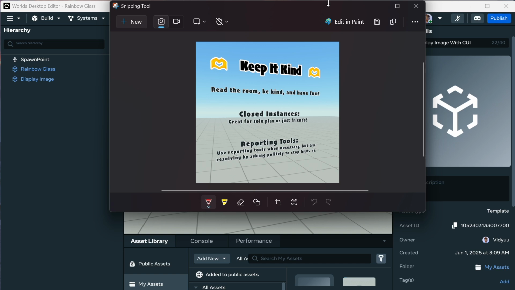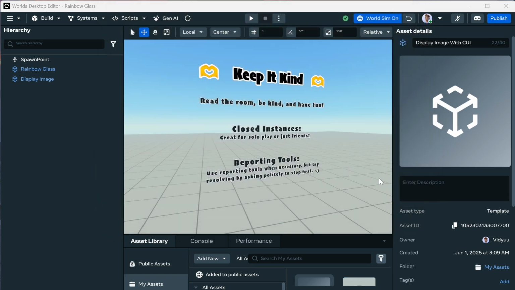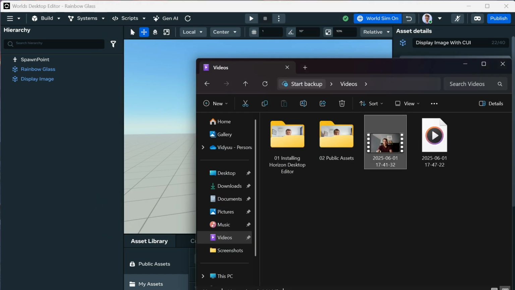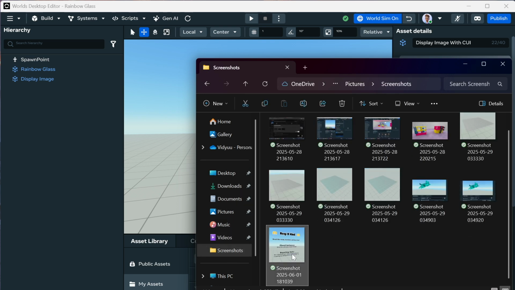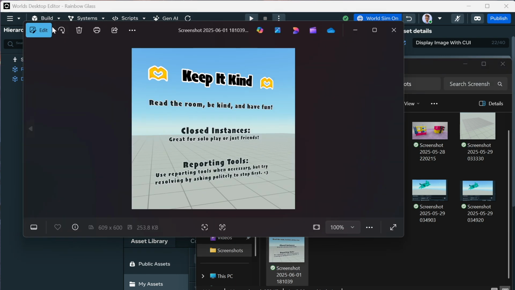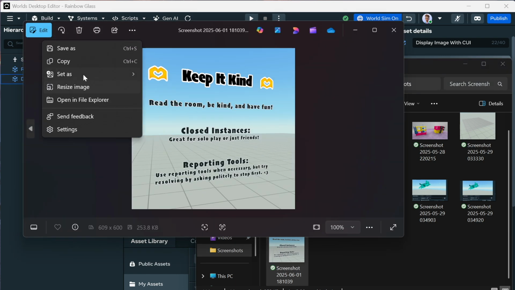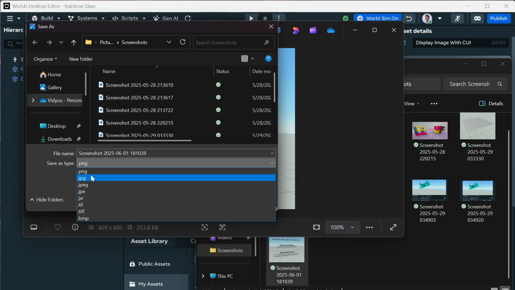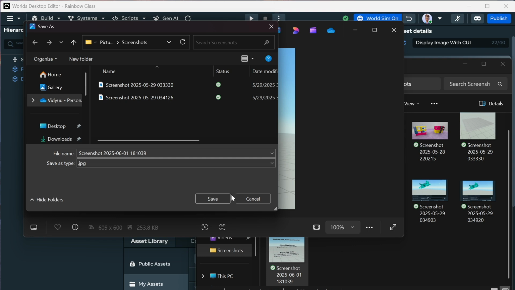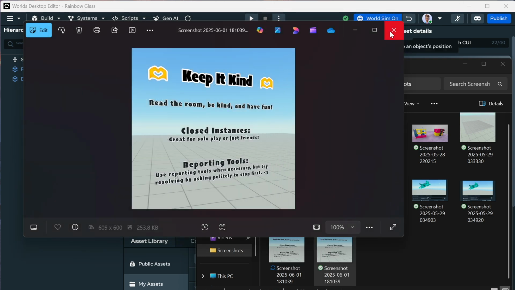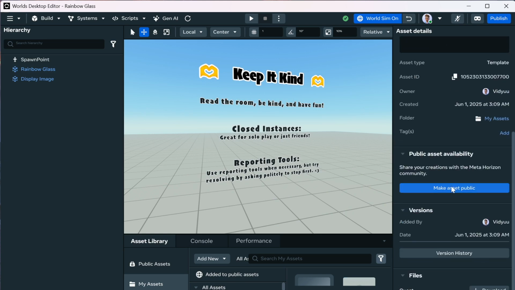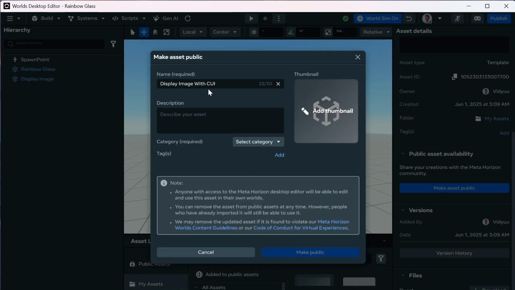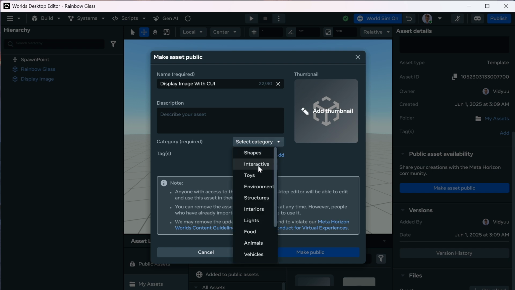And I think I'm okay with that. Oh, I forgot we got to save that as a JPEG. So let's do that real quick. Go down to screenshots, open it up, and three dots, save as, change it to a JPEG, and save. Fantastic. Okay, done.